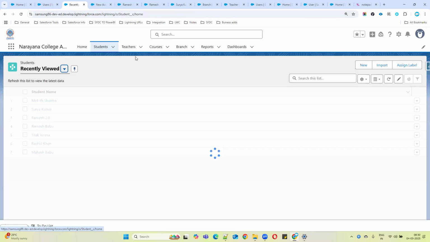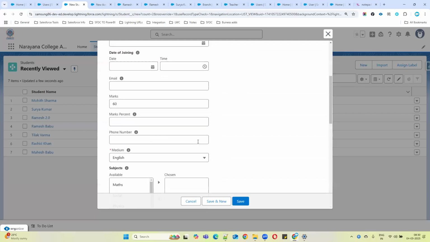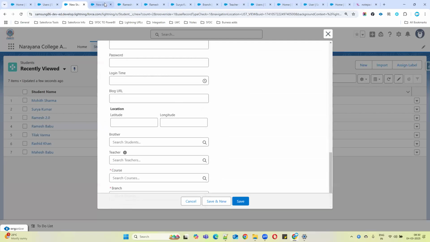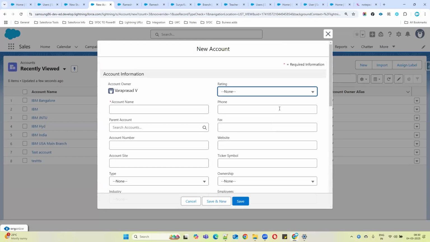Can you observe any difference now? Do you feel any difference? This layout, yes sir. What is the difference between these two? Both are the same, right?